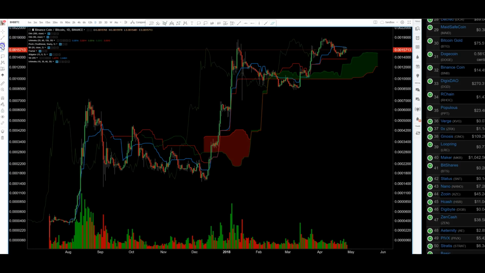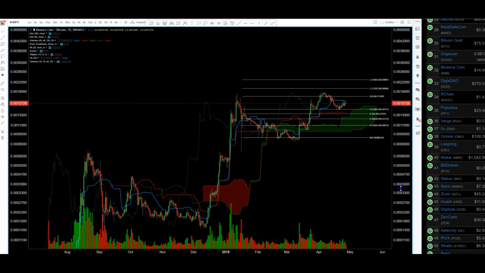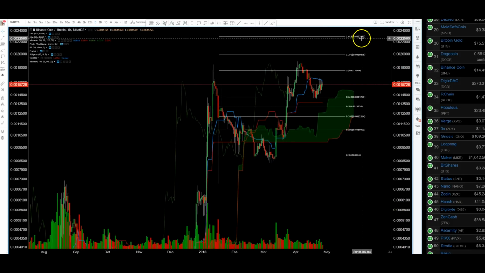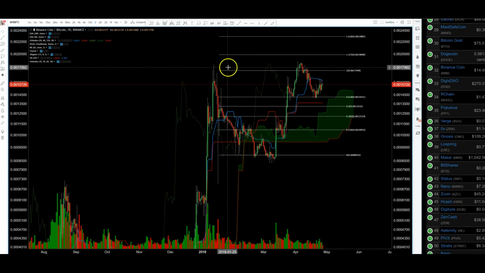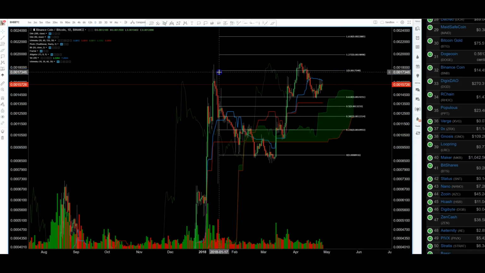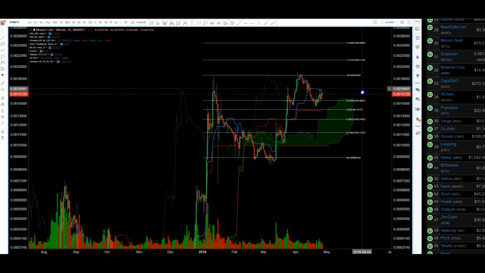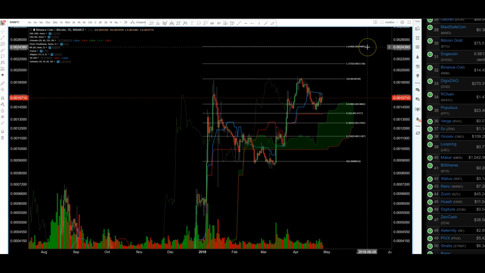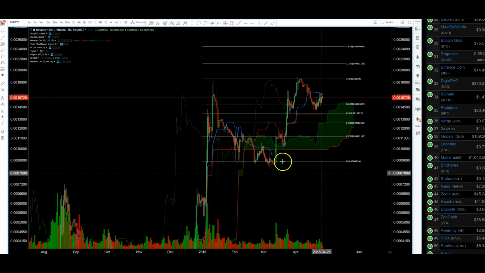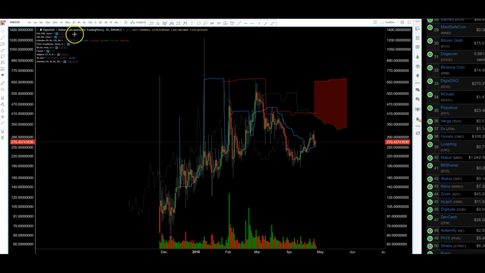Maybe a cup and handle here. Cup and handle bounce on the 618. Super bullish. Targets 2300 sats basically. Your entry would be a break of the horizontal. If you even want to measure this higher, something like that. So you'd be trading a break of 18.5, and 23 to 2400 would be your target on Binance Coin. Doesn't look too exciting to me at the moment, but the setup is there.